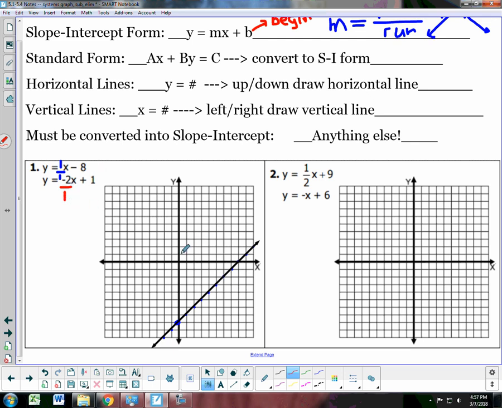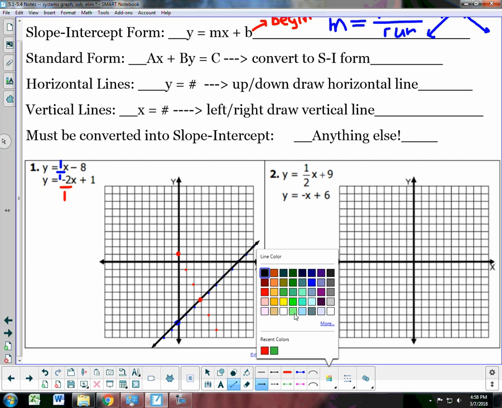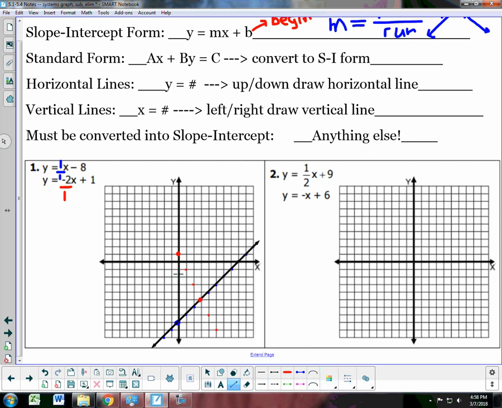Start up 1. Now remember, negative slope is angled this way. I'm not going to bother going up and left because I know that I want to intersect somewhere with this line. So I'm going to go down 2, right 1. Down 2, right 1. That's going to be our important spot. I'm going to keep going so I have a nice line to draw. And let's make our nice perfectly straight line. Get arrows on both sides, and here we go.